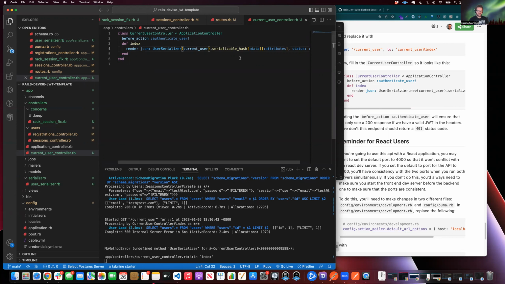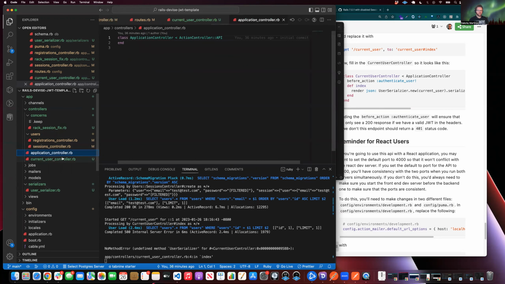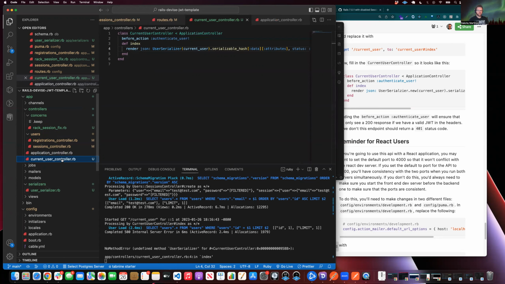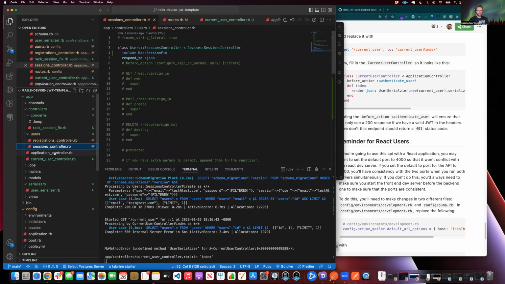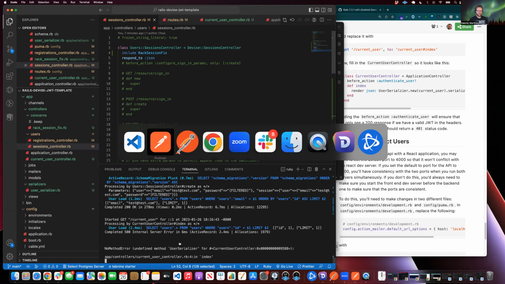It certainly looks okay. Interesting. Application controller. Okay, so for some reason, these controllers can access that file, but this one can't. That's a little odd.